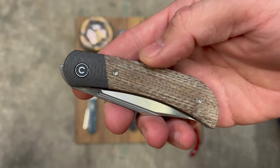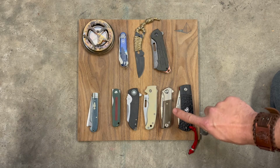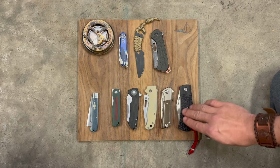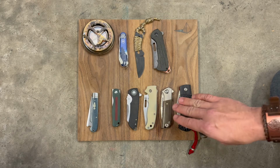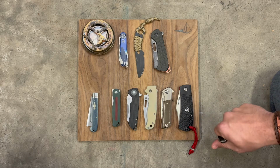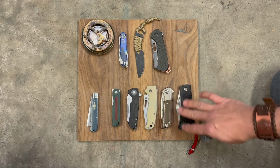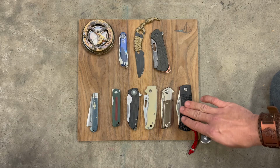This purchase was inspired by this knife. I don't have $400 to spend on a knife, but I saw this Liong Mah, and I was like, I love the way this looks. It's a little bit bigger of a gentleman's carry. It's kind of on the line there. I don't know if it's a thick blade. It's a thick boy. It really is. But I really enjoyed the bolster look, the two-tone look, and just everything about this knife except for the price.